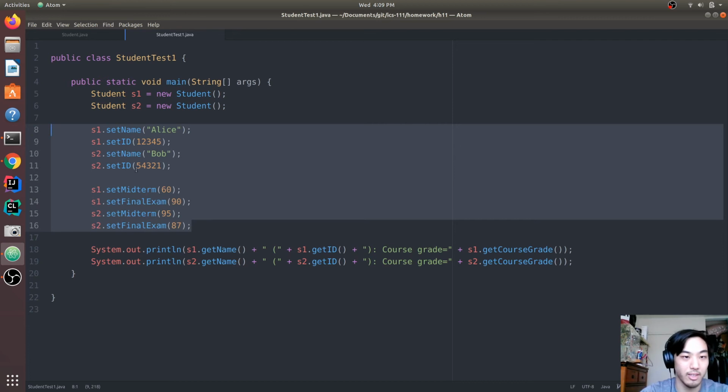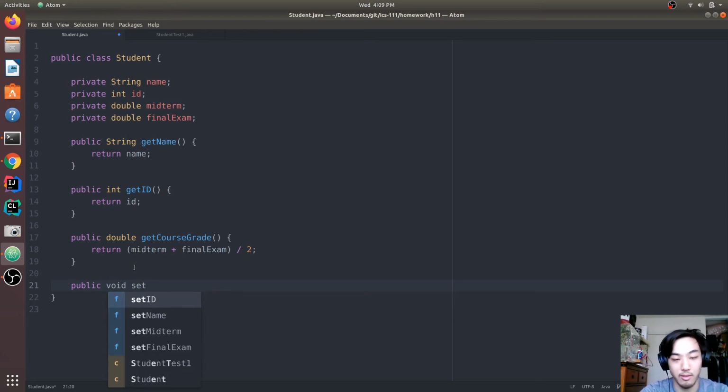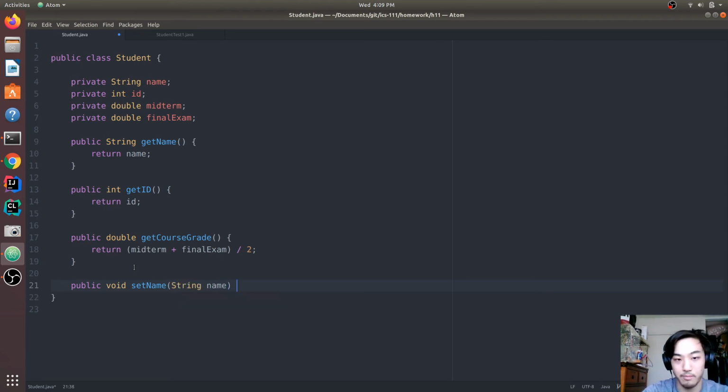So we need setters for the name, ID, midterm, and final exam. Public. Setters always return void. They always start with set, and then the name of the variable that you're going to set. So it takes a new name. And there's a couple ways you can do this. Because my argument is name, and my member variable is also name, if I do name equals name, my program's not going to know which name I'm referring to.